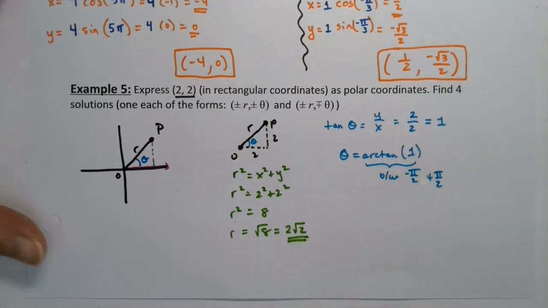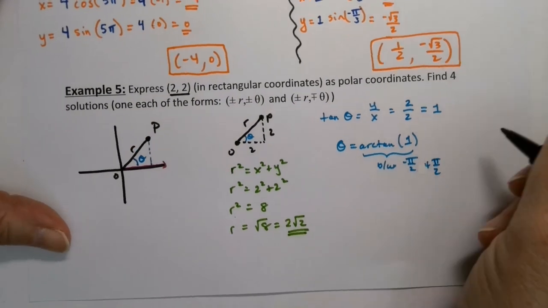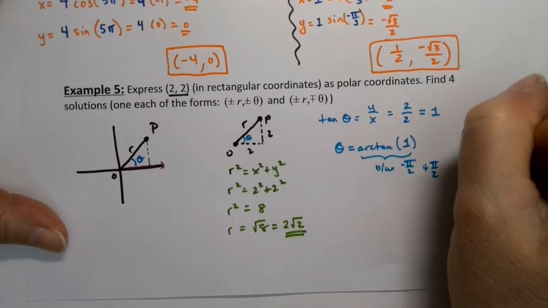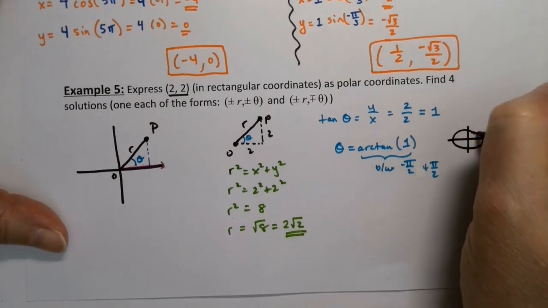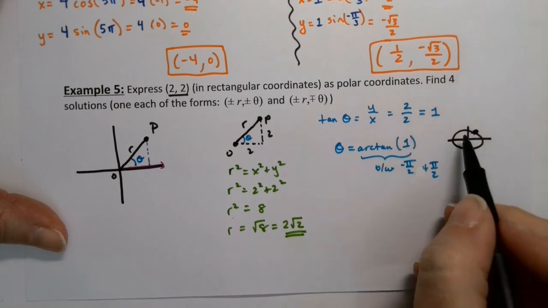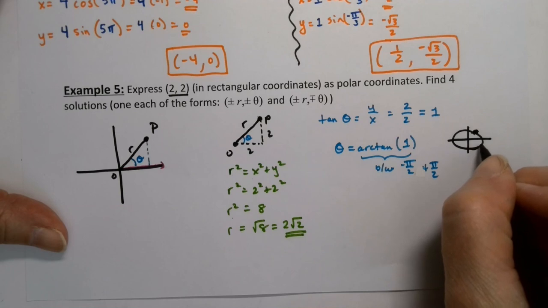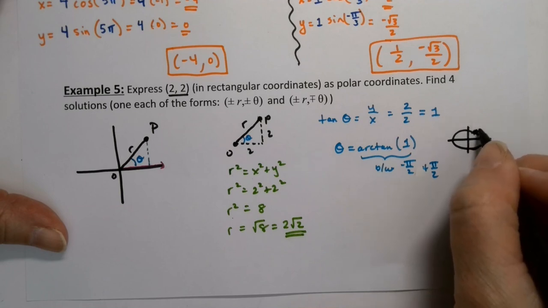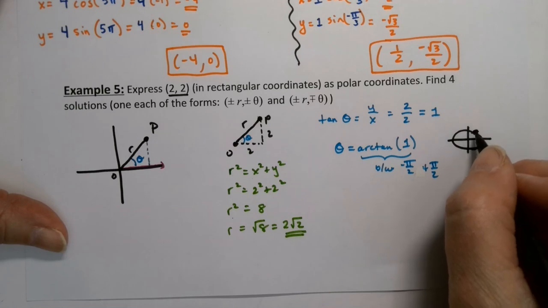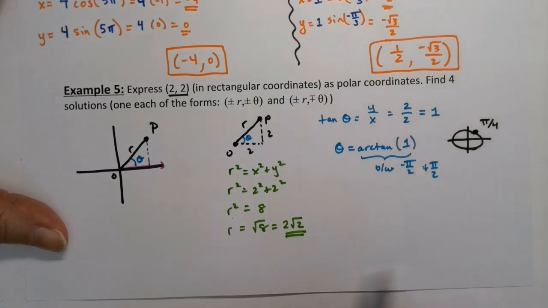Here, I'll draw you a little unit circle. Oh, I did it again. Here's the circle. Terrible. It's right here, right? It's got to be over there. Because it has to go from negative pi over 2 to pi over 2, that's the only places you're allowed to look. And quadrant 4 would have negative tangents. Quadrant 1 is going to have positive tangents, and it has to be that they're the same. So it's pi over 4. That's the angle.